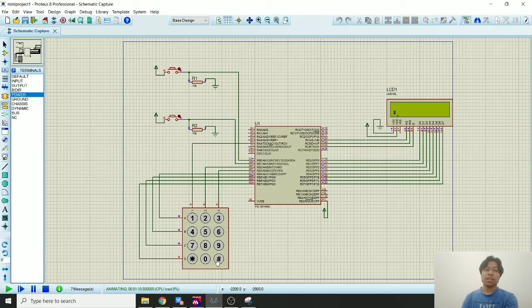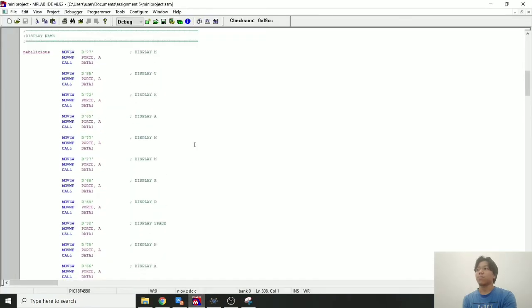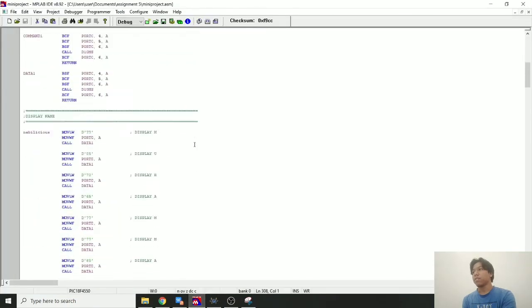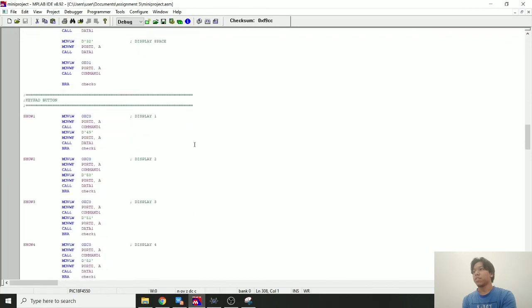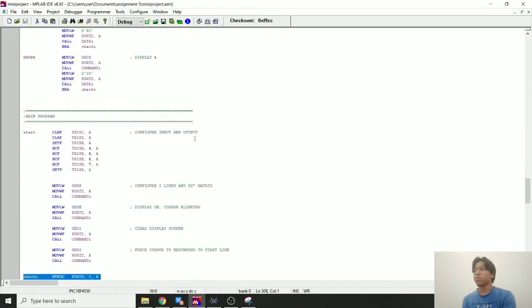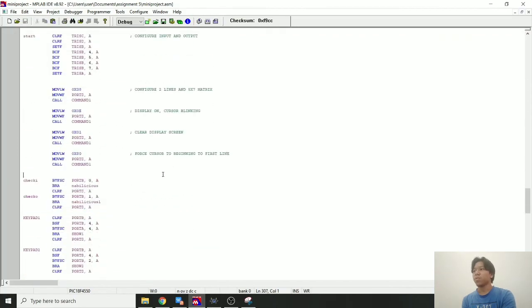So this is all the answer for the question. You may try this on your own. Hope that you understand it, and you can simplify my coding, or you can find a new way to create a new coding.